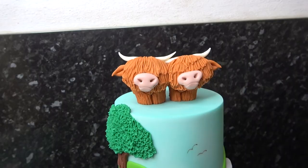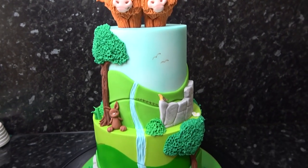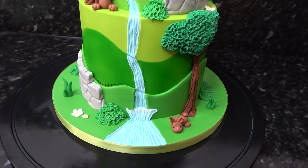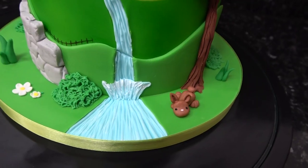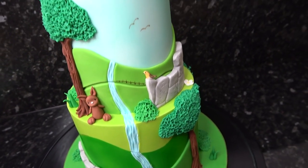And we're done! If you think this design looks familiar, it's because I've already made a three-tier version of this many years ago that's still floating around on the internet. I hope you enjoyed this one — it's nice to get back to the tutorials again, so please give me a thumbs up and leave me a comment because it does keep me going. I'll see you again next week, bye guys!